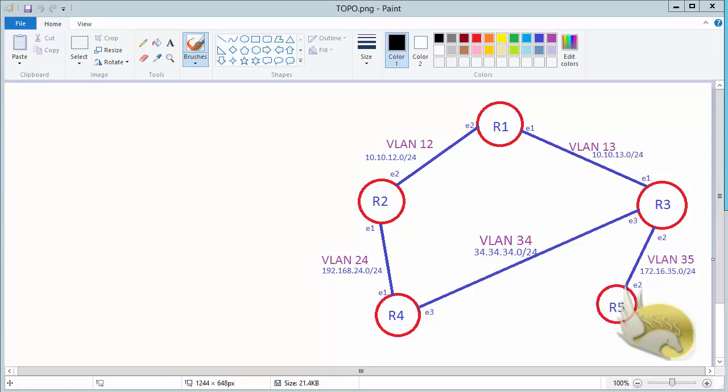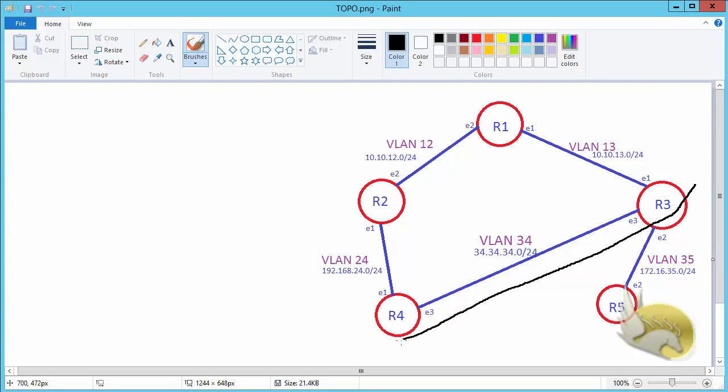Now in this section I want to talk about different areas and creating different areas in OSPF in MikroTik. So let's decide on which routers are going to go in which area. For example, I want to have area 0 such as this. Let me select a color like this color, and I want to put different interfaces into different areas. So this is going to be the area that I am selecting.